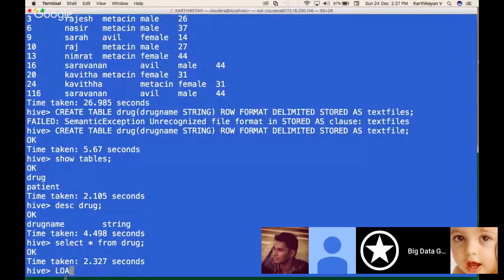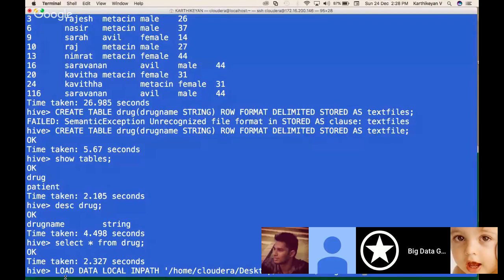For that, I need to type load data local path /cloudera/desktop/datasets/datasets/drugs.txt.